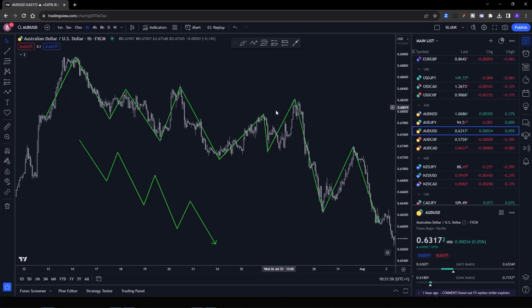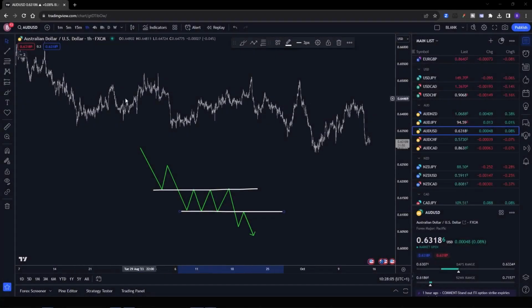So let's look at these two highs. Here's another very clear example. This high is much higher than the previous one. Now that doesn't appear in our textbook example, but then we do get a big push down, and this is most definitely a lower low. Then we get a lower high, and obviously you can see we once again over here break this low and we continue the pattern. So just be aware that in the real world, markets move in a slightly different way. They don't follow these textbook examples. So let's have a look at an example of a range then.